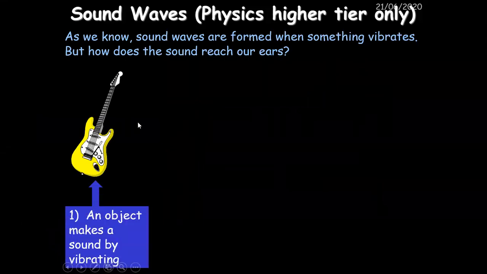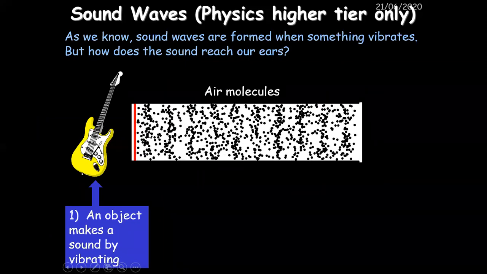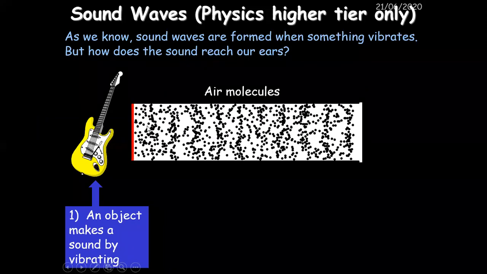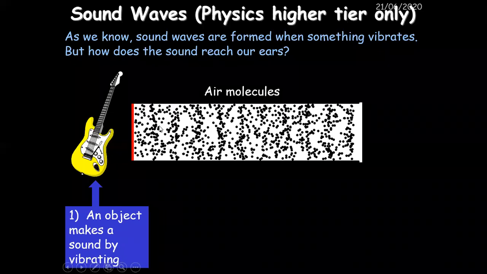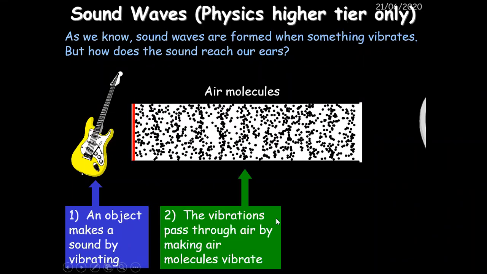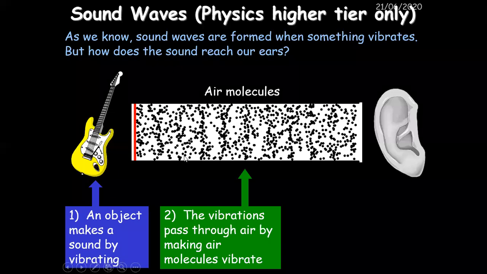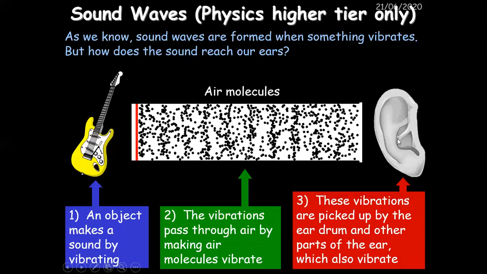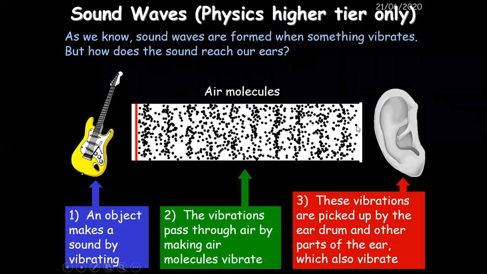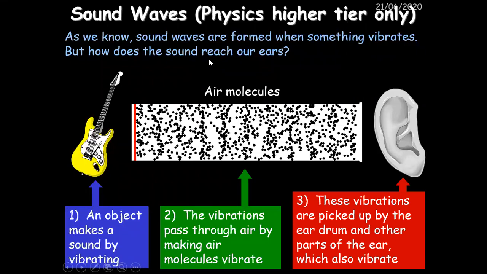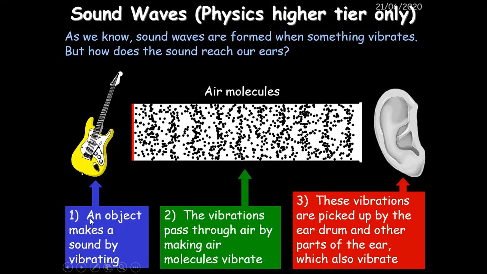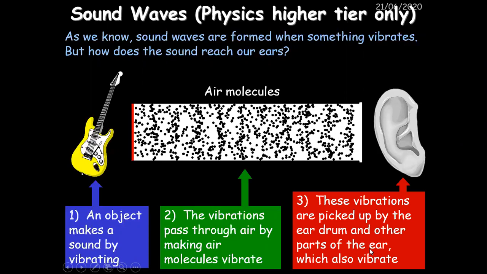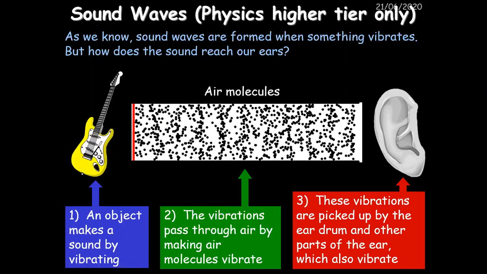Right, so an object makes a sound by vibrating. Look at how it does this. This is a very good explanation. It compresses some air molecules and other bits are expanded, okay? And those vibrations make air molecules vibrate, and those vibrations end up at your ear. What I want you guys to do is, you don't need to copy this. I want you guys to copy these 3 points. Talk about sound waves and make these 3 notes on it, okay? It's very important. This is our first bit.